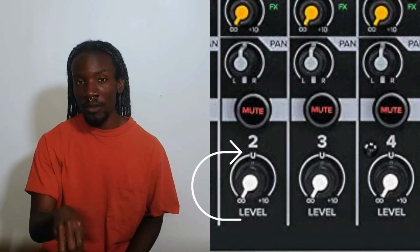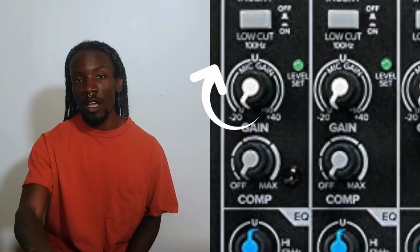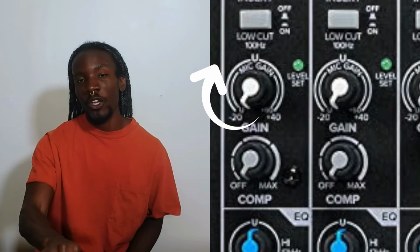When using the mixer for sound check and setup, you should turn the lower level knob up to unity in the middle, and then use the gain knob to slowly raise the volume until you hear the channel clearly. Once the event is up and running, make sure to only use the lower level knobs to change the volume.